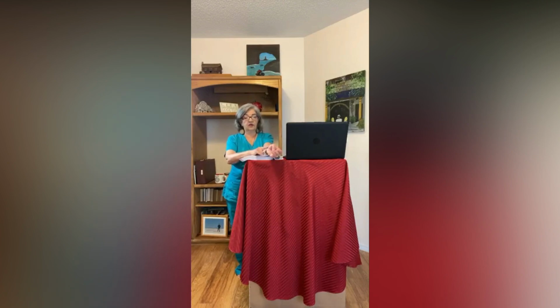Like when you're exercising, you count up to 15, let's say. Mine is probably fast because I'm talking. But let's say we count for 15 seconds and see how many you feel right here at the radial artery. So in 15 seconds, let's say I hear 15. You multiply that times 4, that would be 60. So that would be 60 beats per minute. And that is the heart rate.